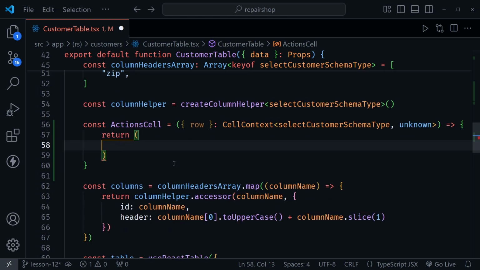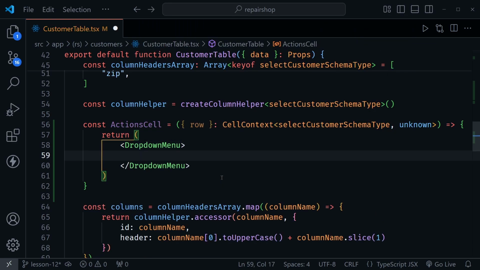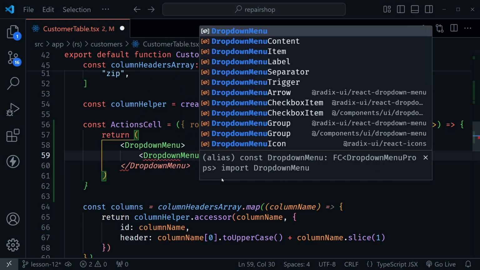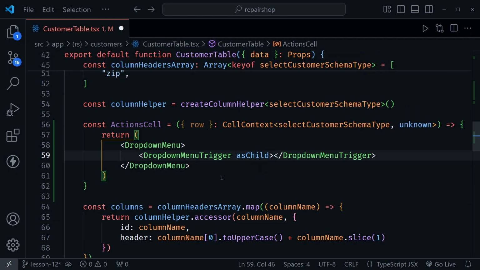We're going to be able to click on a little icon in the cell, and it's going to display the menu for each row that we want to click on like that. So inside of this, we'll start with our DropdownMenu. Inside of the DropdownMenu, we have the DropdownMenuTrigger, and we want to put asChild here for it.